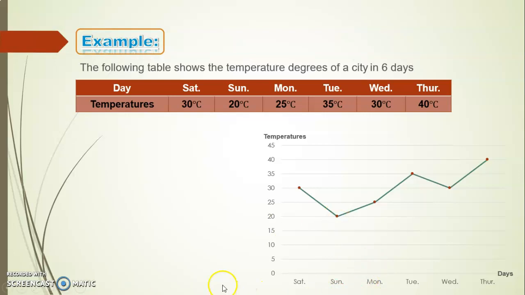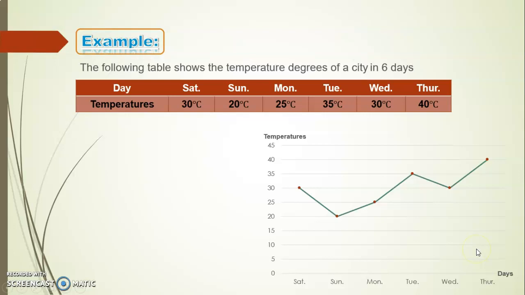Go to Monday, go up and stop at 25. Go to Tuesday and go up and stop at 35. Go to Wednesday, move up at 30 and make a dot. Go to Thursday, move up and make a dot at 40.